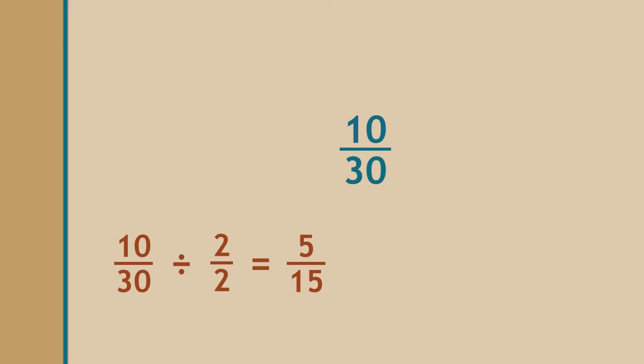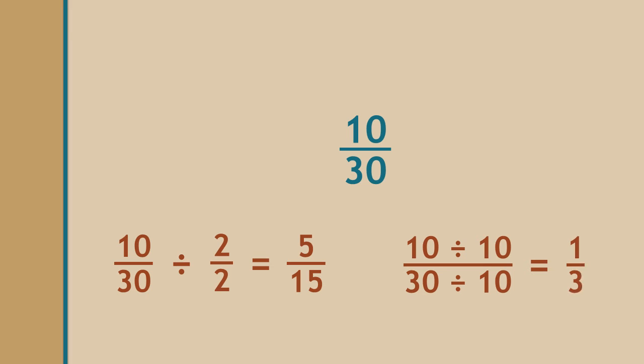Now, like I said before, just finding a common factor is not good enough. We need to find its greatest common factor. And so when we think about it, the greatest common factor of 10 and 30 is actually 10. So if we divide 10/30 by 10, we will find that fraction in its lowest form. In this case, 10/30 in its lowest form is 1/3. 10 goes into 10 once, 10 goes into 30 3 times.